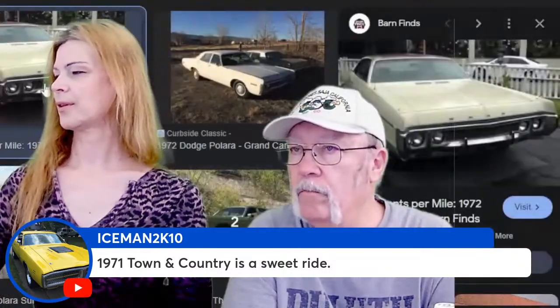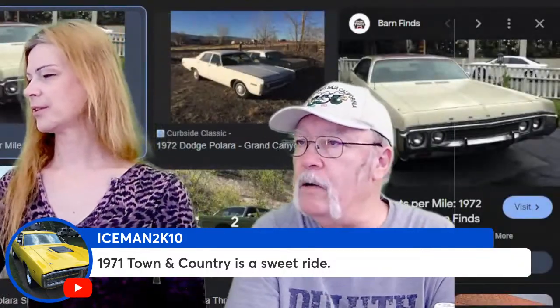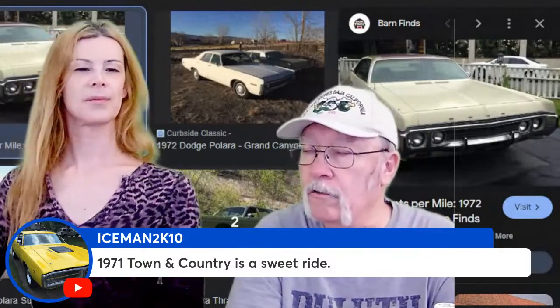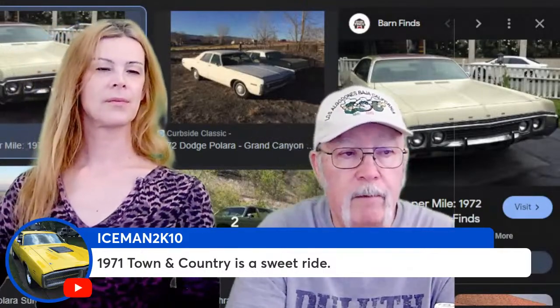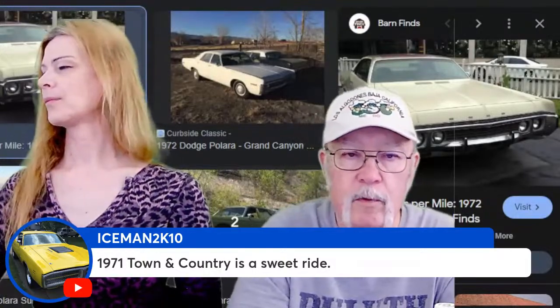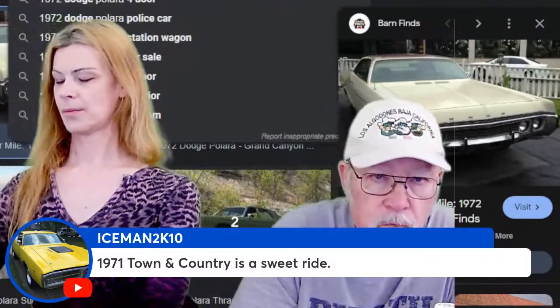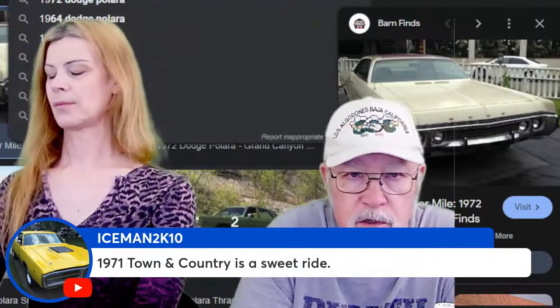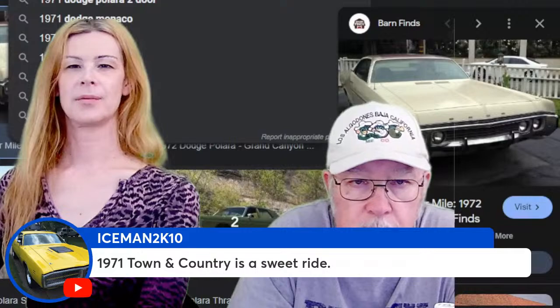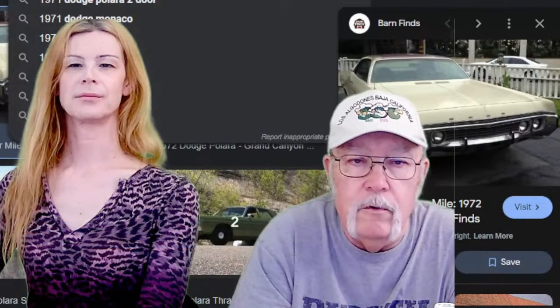Yeah, see, it's a bumper. The headlights are really low because they're in the bumper. I think that looks cool. But that's me. See what the '71 Town and Country looks like, which is going to be a Chrysler. And then comments are going, but I'm still reading the same comment, of course. I'm trying to read them, but they're so small. I got to lean forward and squint.